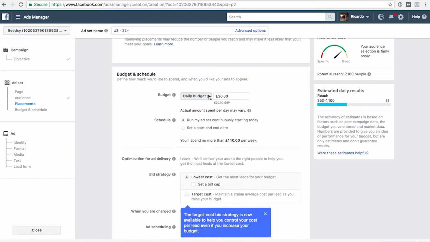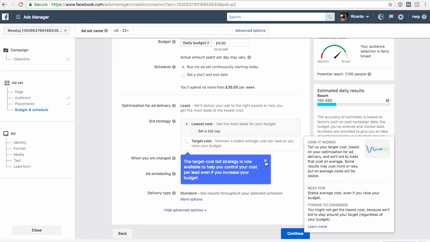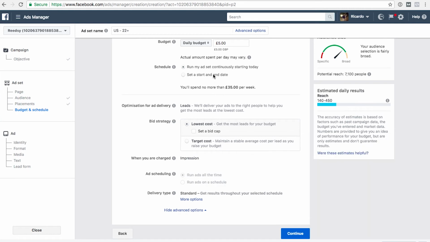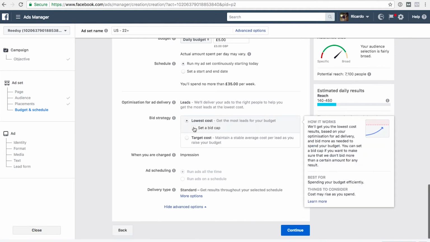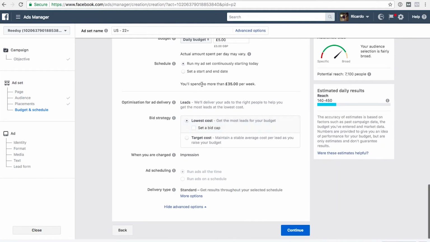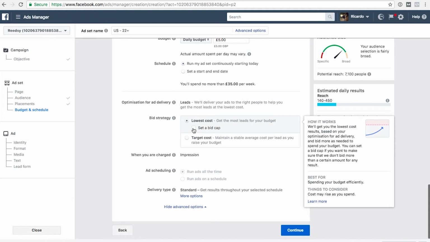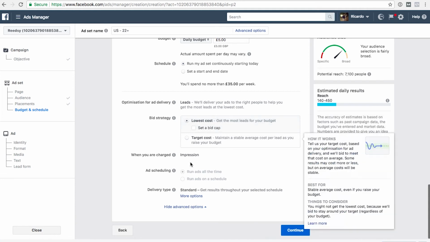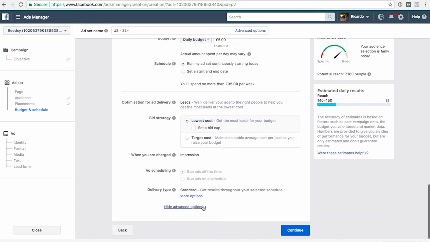So leave automatic placement, and then you can indicate your budget. I suggest you start at like $5 or £5 per day. Don't set an end date, because you just want to run the ads and check on them periodically. And then the bid strategy is just lowest cost. So again, we're going to let Facebook optimize all that. So I'm going to click on continue.